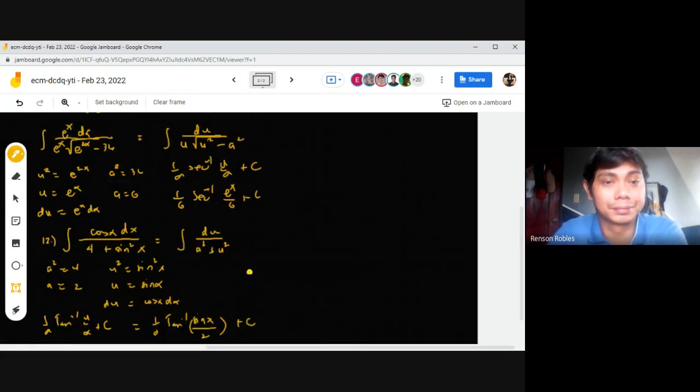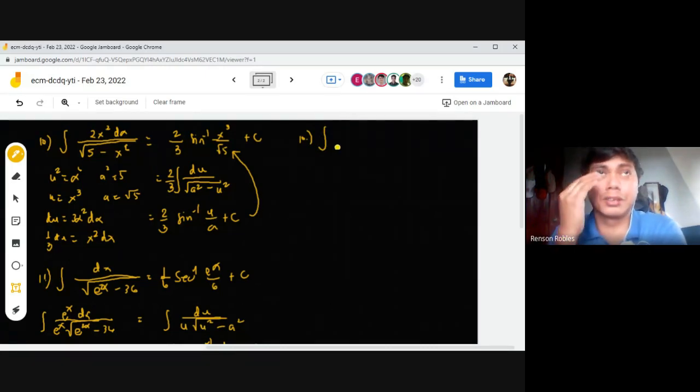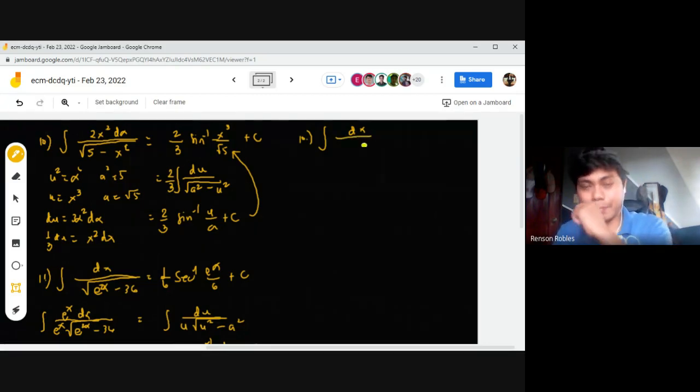13. Ano pa ba? Ito yung naiwan natin dun sa ln. And this is what I'm about to share with you dun sa ln function. Pero hindi ko sinolve sa inyo kasi hindi siya pang ln pala, when I realized na siya ay pang inverse trigo. Yan.